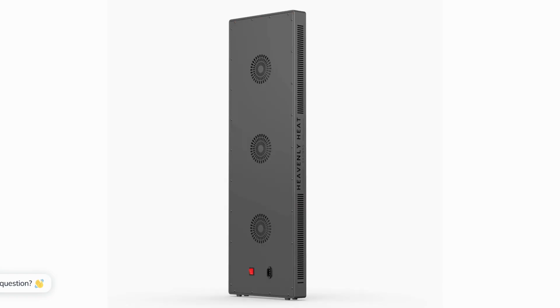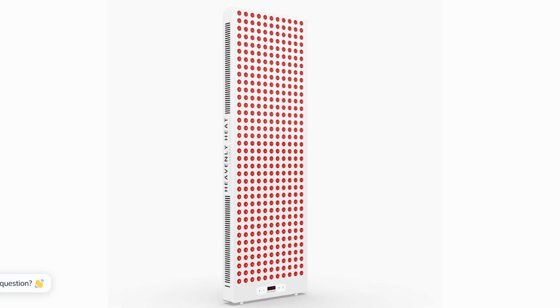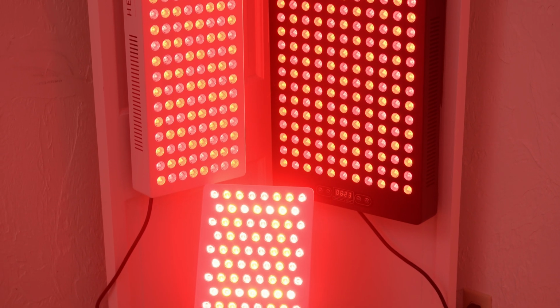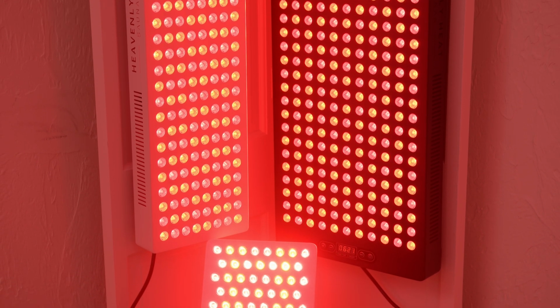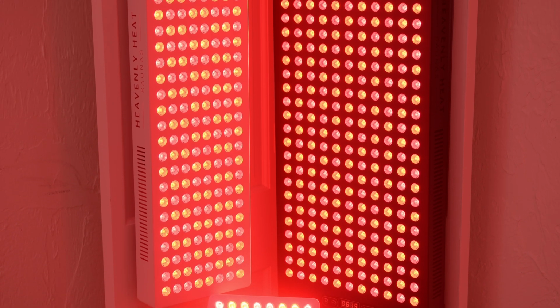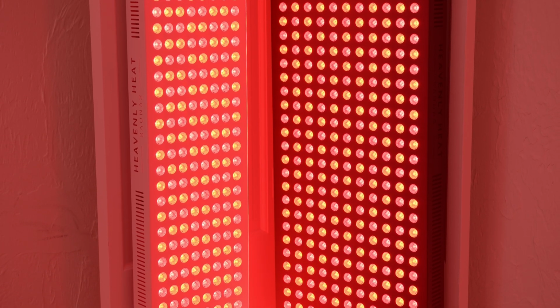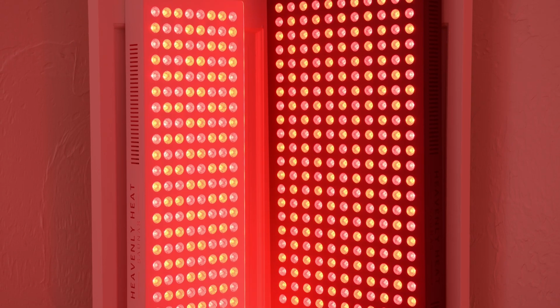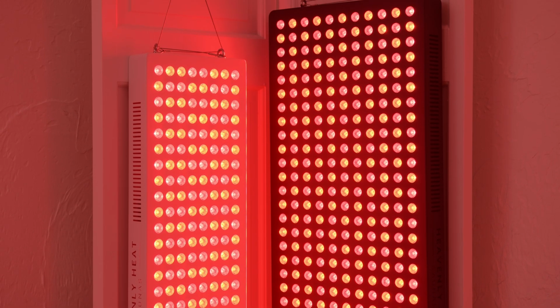Taking a closer look at the panel specs, the Max weighs in at 30 pounds, measuring 42.1 inches long by 14.2 inches wide. Looking at all three panel offerings from Heavenly Heat, the Max, Pro, and Mid models come in white or black color options. I'll be reviewing the Pro and Mid in upcoming videos, but I wanted to start with the Max first because its design allows it to be integrated into the wall of a sauna cabin.